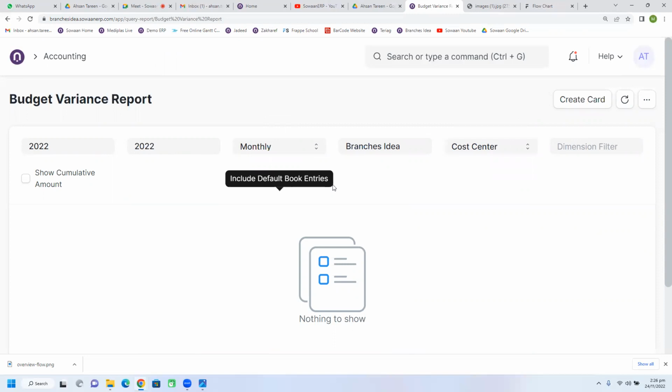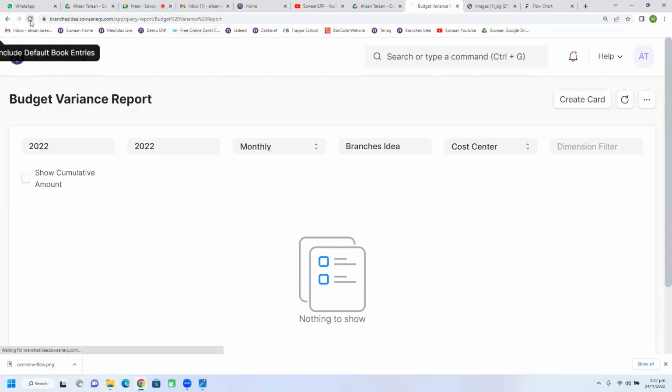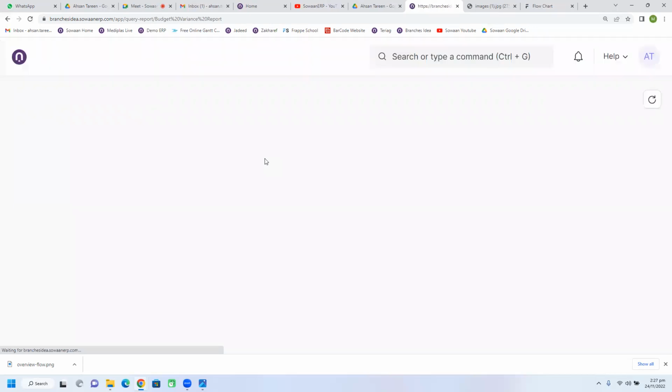Mr. Hassan, Mr. Badar is saying something. We want to see the budget from the purchasing perspective. In purchasing, they will not see the whole budget of the company. They just need to see the budget of the items that we need to buy, like let's say office supplies. Okay.